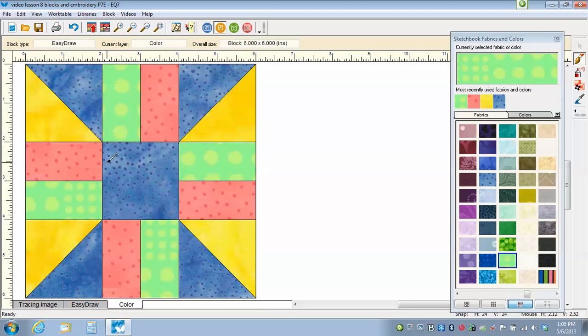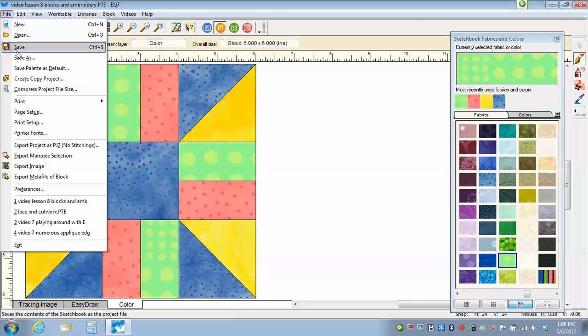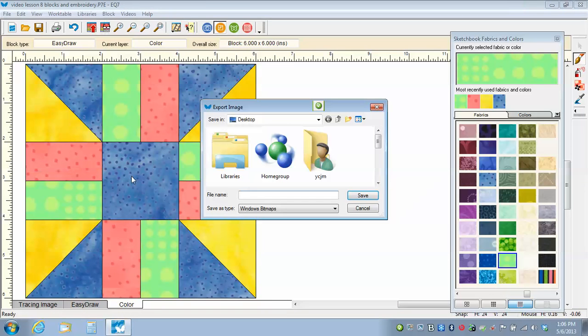So what I need to do is take this and I'm going to say File and Export Image. So what it's doing is taking a look at this image of this block and it's going to save it for me as an image rather than a block.